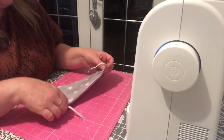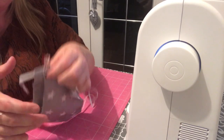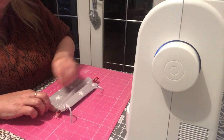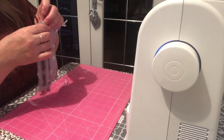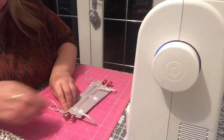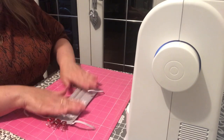These are a little bit fiddly, but we've folded it over to create a bit of a pleat, just like that, and then clip it in place. And we're going to do the same again. So fold it over, create a pleat, and clip it in place. Same on the other side. And then one last time, fold it over, create a pleat, and clip it in place. Okay.